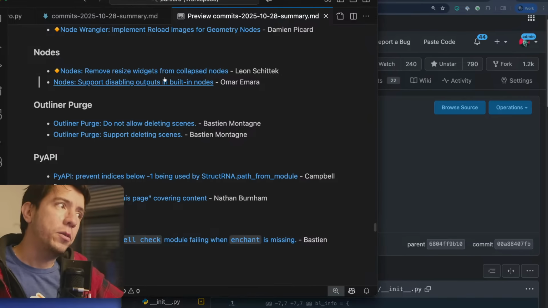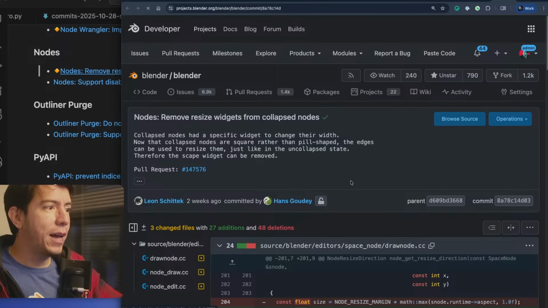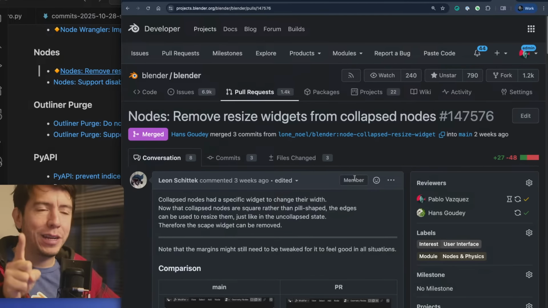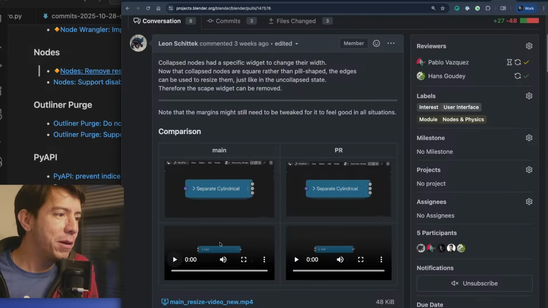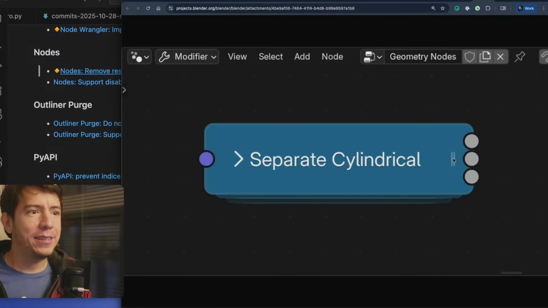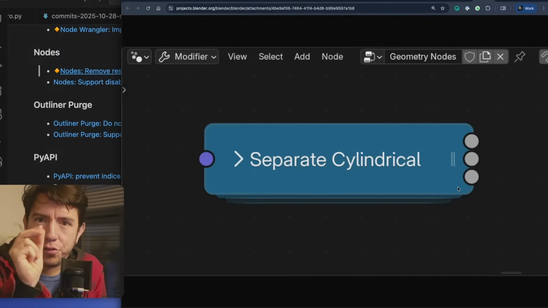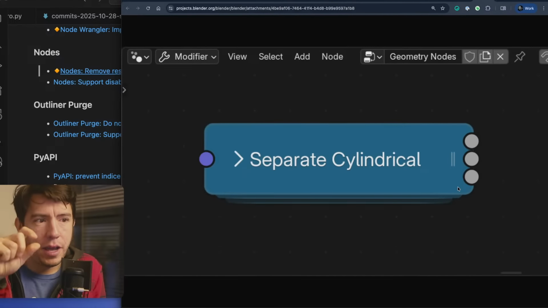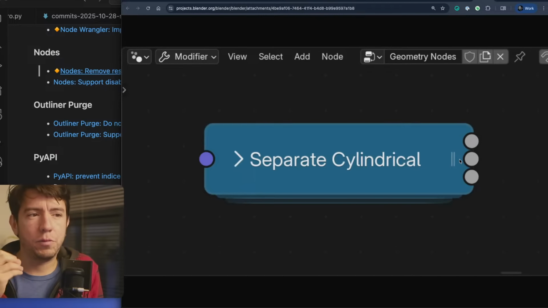Let's see in the nodes. So not Wrangler, but nodes. There is a removal and an addition, but the removal is visible and the addition is invisible. Let me explain. Do you remember this guy over here? This is an indicator. It's a bit strange. It's 2 lines. It's an indicator that tells you that you can drag this node header to the side, and that's how you resize the node. Well, this didn't really work very well, it had a few visual glitches when you zoom in and out.